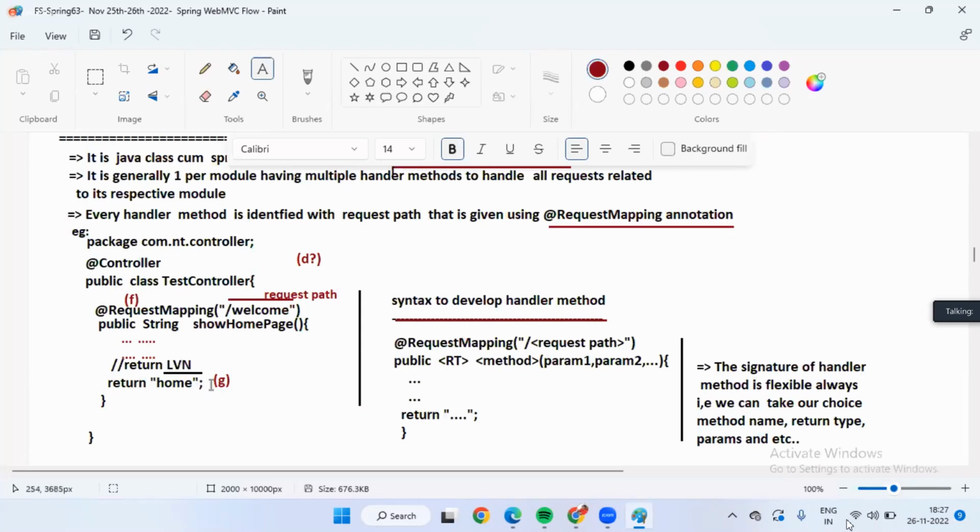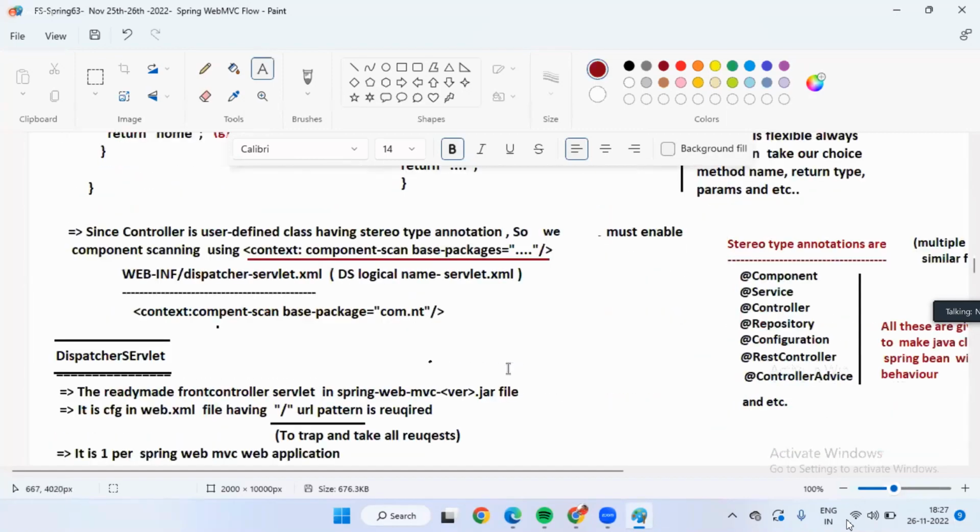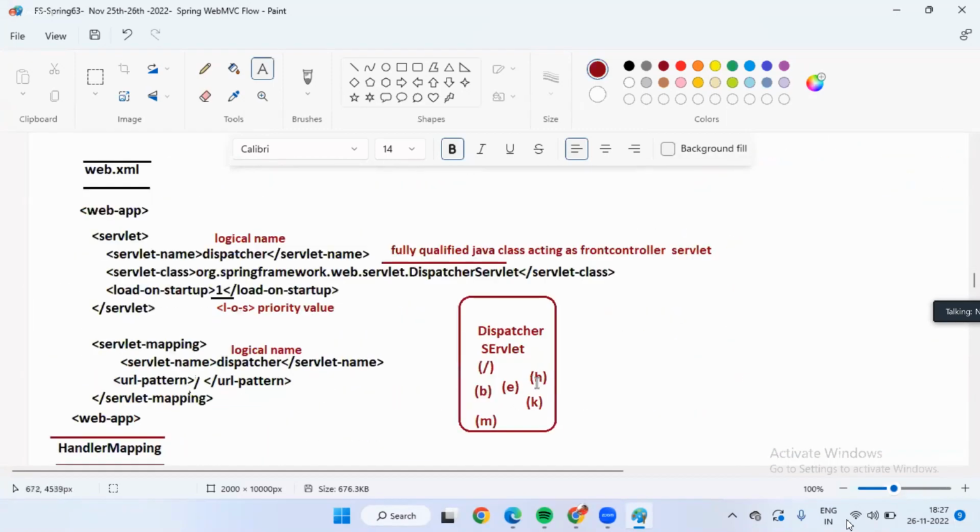This logical view name again goes to the dispatcher servlet.